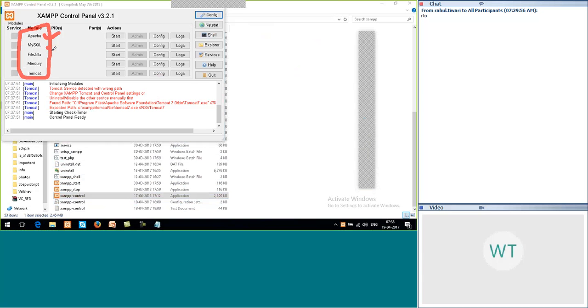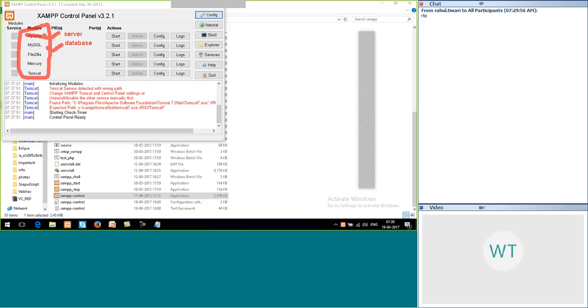Apache and MySQL. Apache is what? It is the server name. MySQL is what? The database. As I'm saying, my complete retail application comes with a database, and I can do updates within that. The rest of the things we don't need.